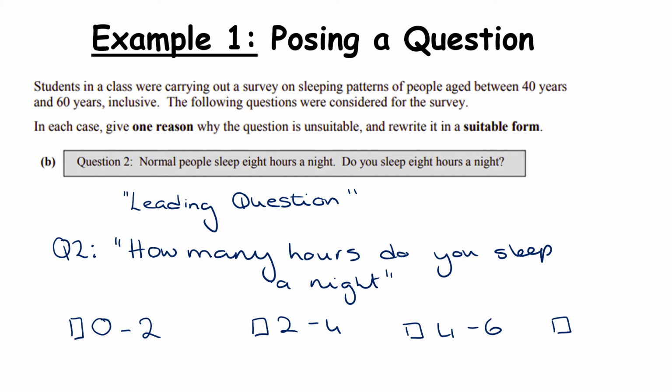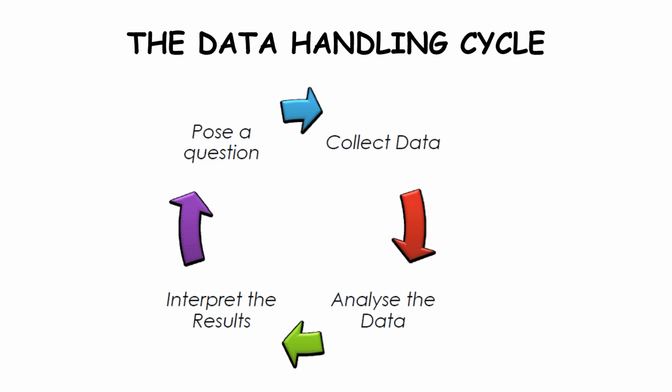Now we could have a little issue similar to the last one, because of the way we've done that. So you could make a little note, 0 to 2 includes 2. The reason this will be a little bit different is because where would you tick if you had 2.5 hours and your first box was 0 to 2 and then your second box was something like 3 to 4. So 2.5, where does that sit? So you can add a little note to make it correct.